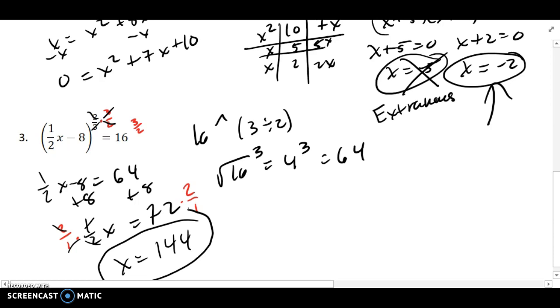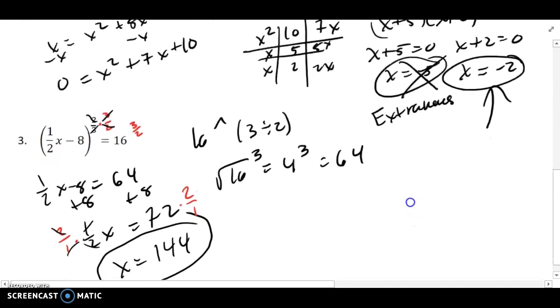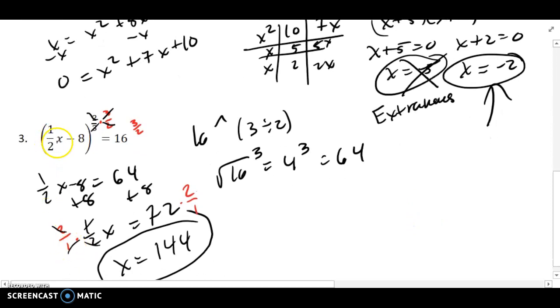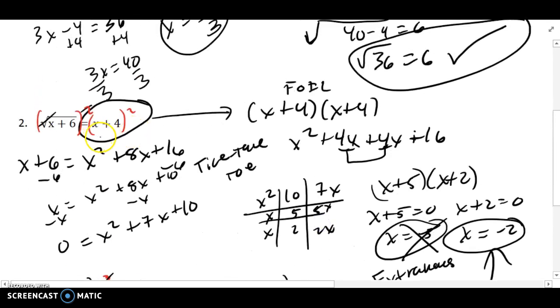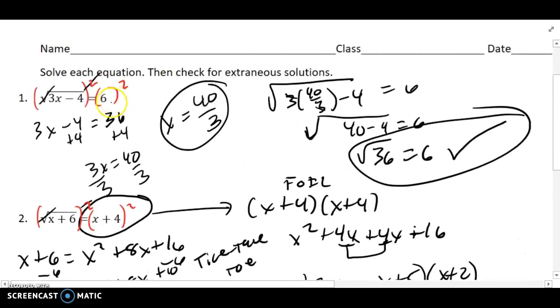Okay, that's it. I think that's all we have for notes. Just again, you've done this before. The trick is understanding that when we're dealing with fractions, we use reciprocals. If they're powers, then we make powers. If they're numbers in front, we make numbers in front. Again, when we square, if there are two things, we're going to have to FOIL it. However, if there's one thing, we just square it and get 36.